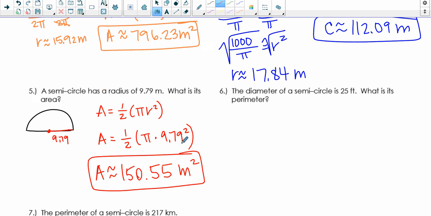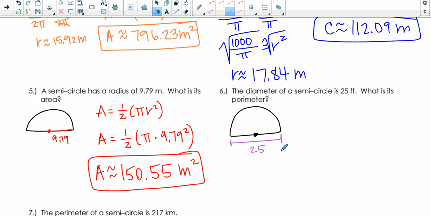However, now you're going to be given different types of things, and you really want to pay attention to the shape. And you guys, honestly, you don't need to memorize anything. You just need to understand what this means. So we have a semicircle. This is obviously the center of the circle if you were to make the whole circle. This says that the diameter is 25 feet. So this whole thing is 25 feet.